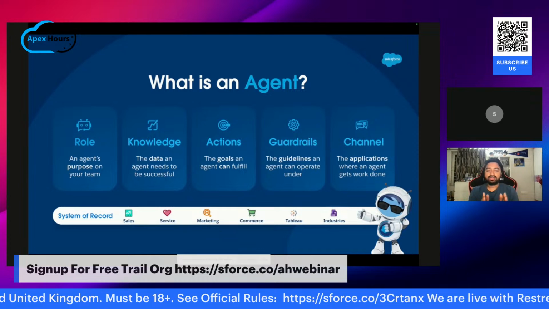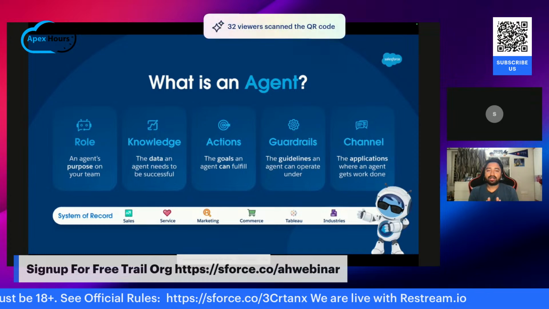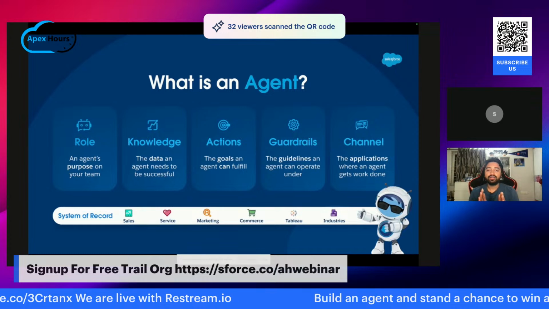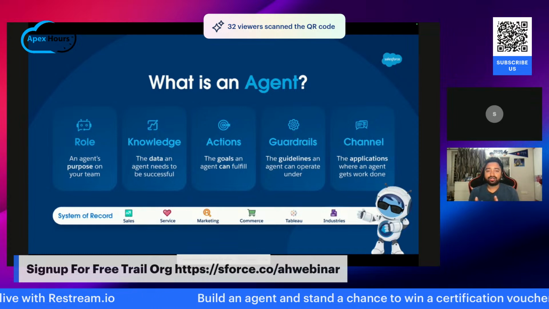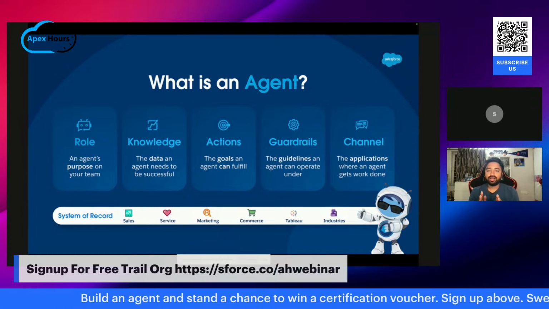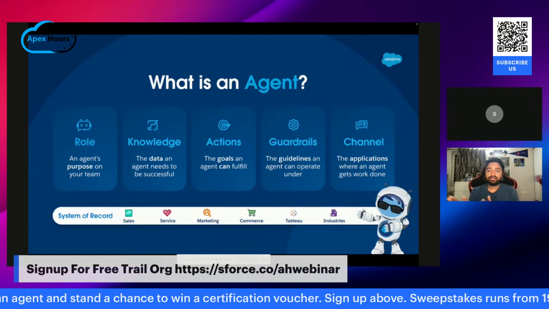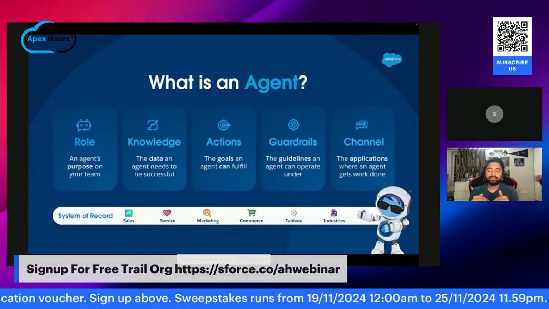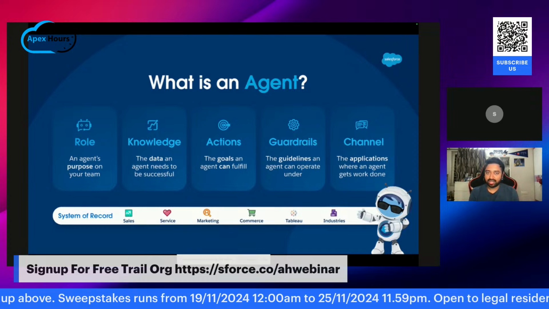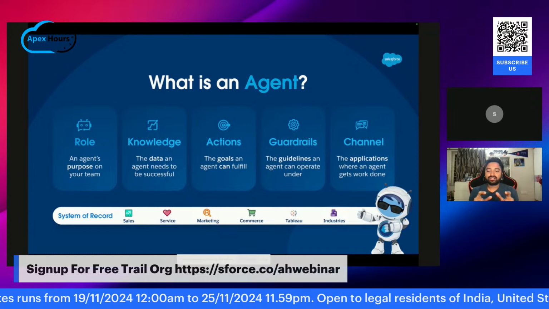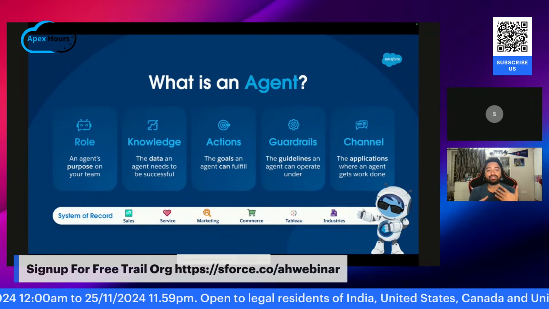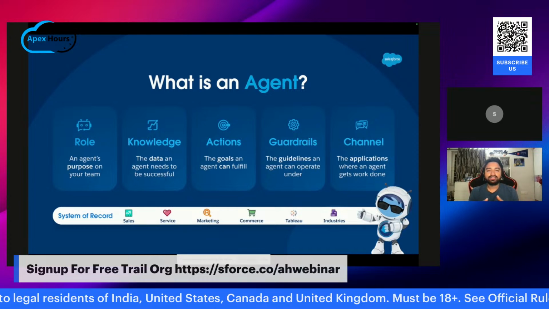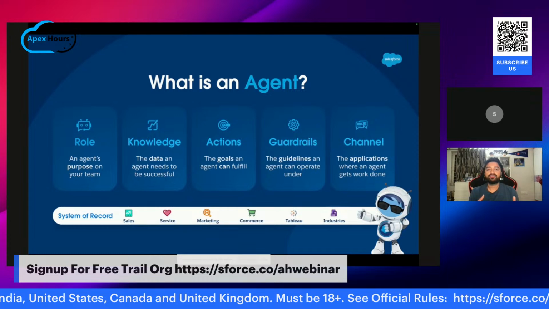Most importantly, an agent must have guardrails. Guardrails specify what to do and, more importantly, what not to do. You can actually instruct an agent not to do certain things. For example, you can tell an agent, do not reveal salaries. If you give that instruction, it's going to look at that and say, okay, I'm not going to reveal salaries. And these instructions or guardrails are given in natural language, which for now means English.